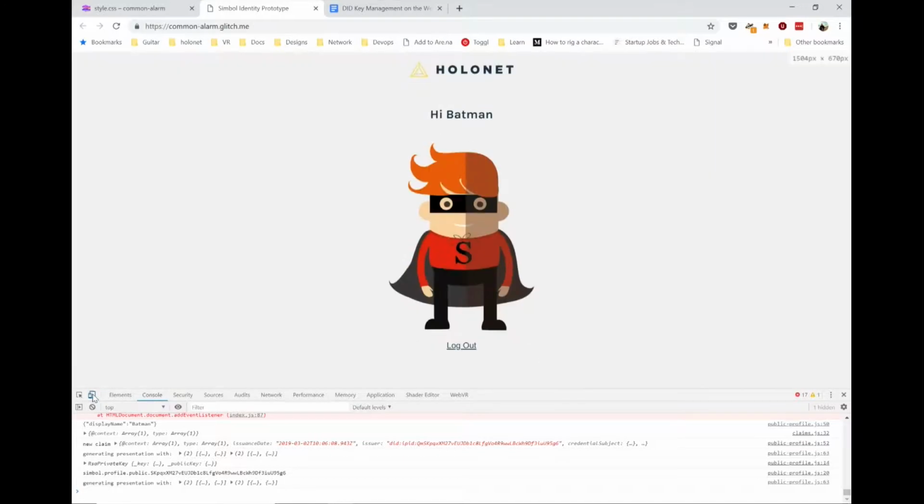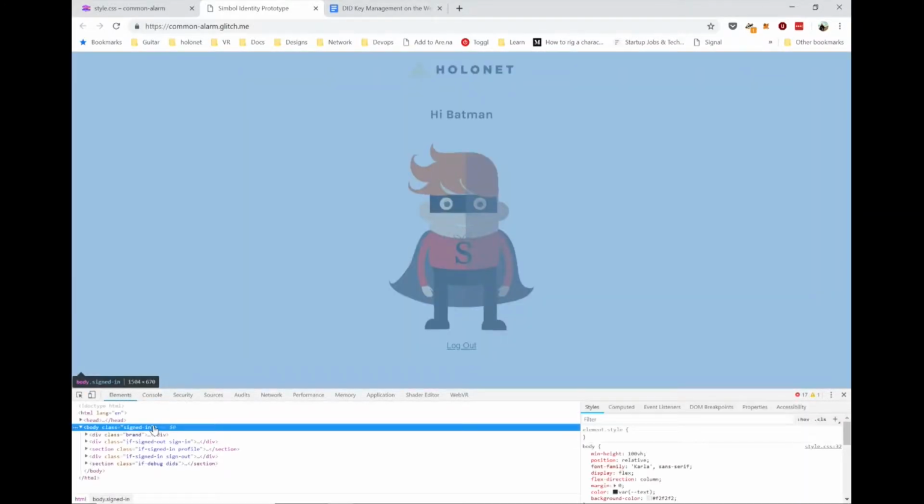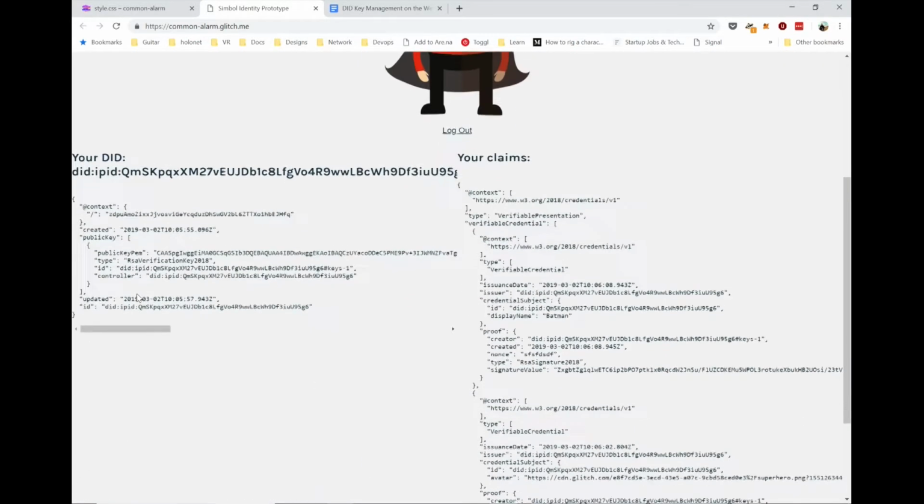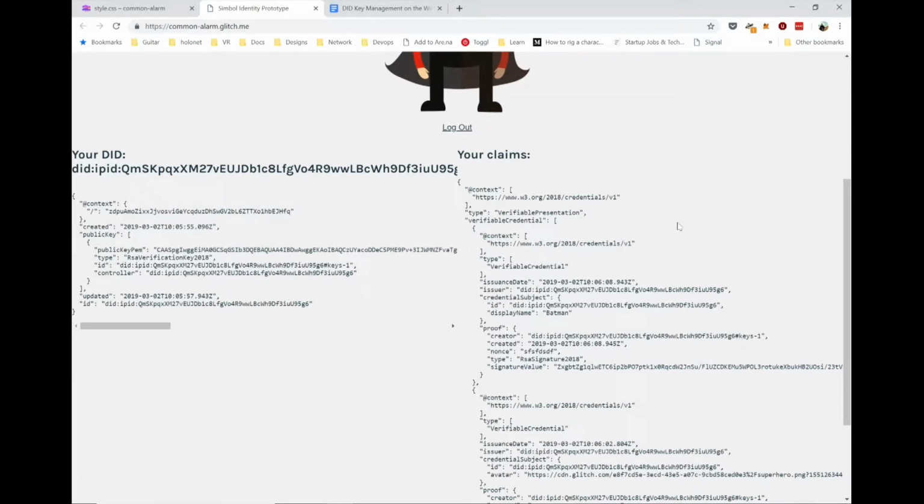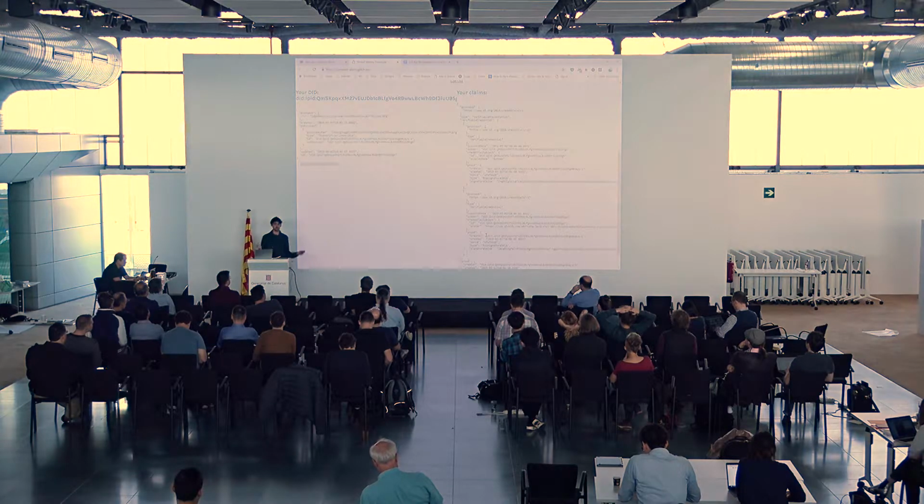I can actually show that here. Put debug mode. Here, this is the DID that's loaded up, and this is the verifiable presentation with the claim for the display name and for the avatar. There will be a developer library so they will be able to interact with this web identity manager app. People will be able to seamlessly move between virtual worlds and log into them without having to press any buttons. User experience is the main focus for this.